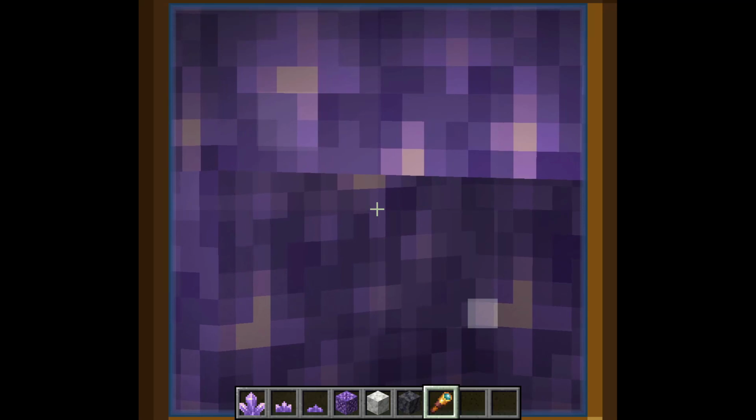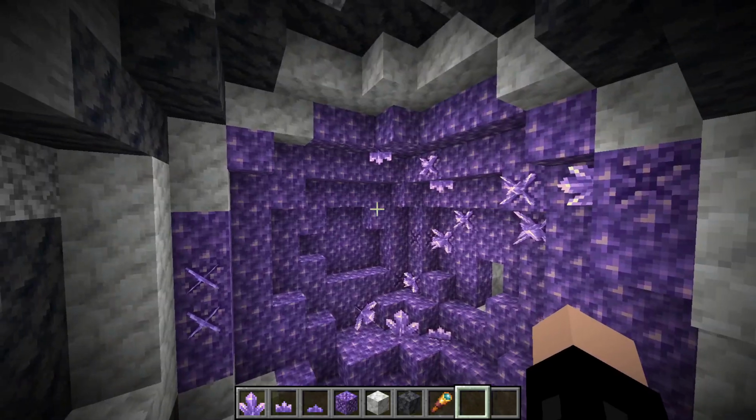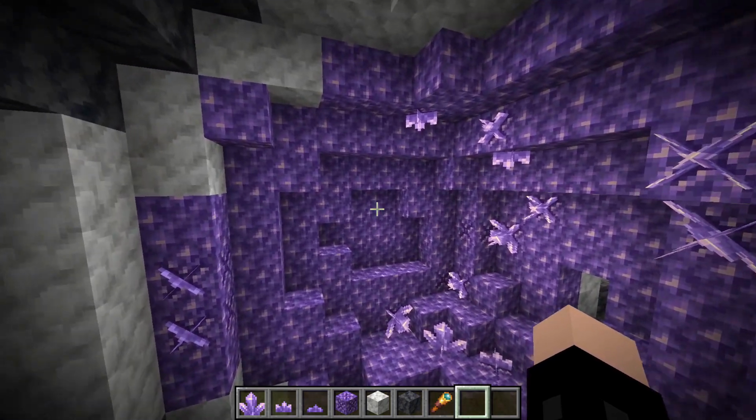But overall, I really like the spyglass as well, and I love how it looks when you go into F5 mode. That's just brilliant. So for me, overall, these amethyst geodes are really nice, and I love this addition to the game. It's just a shame that they don't come with all of the rest of the new caves.